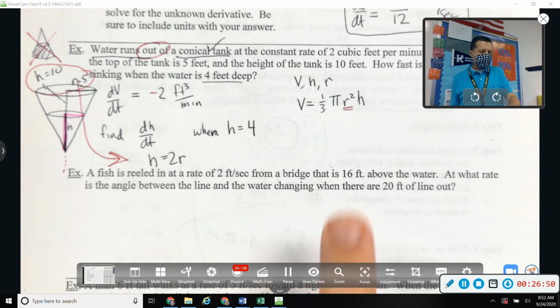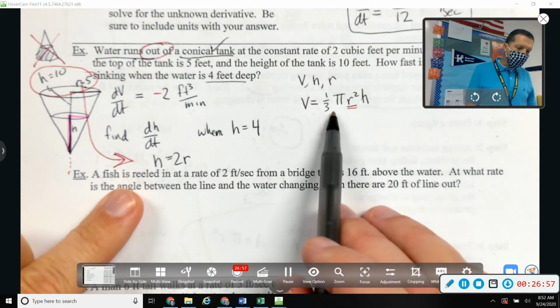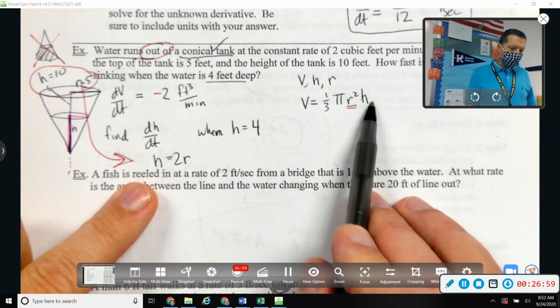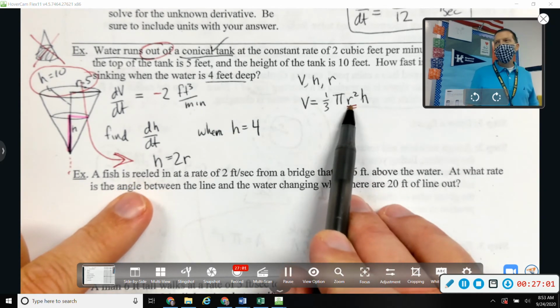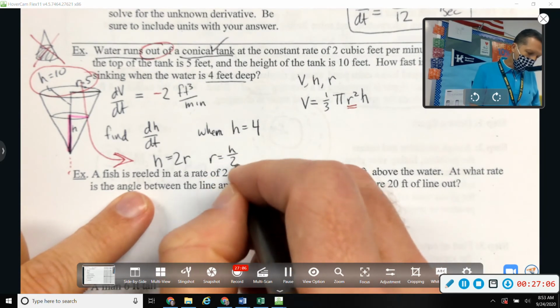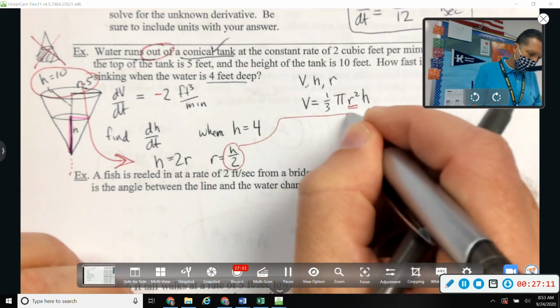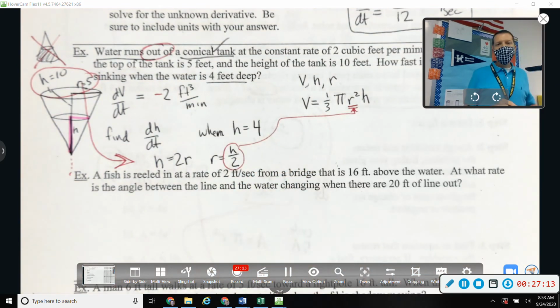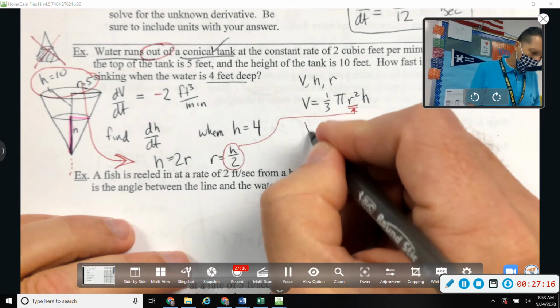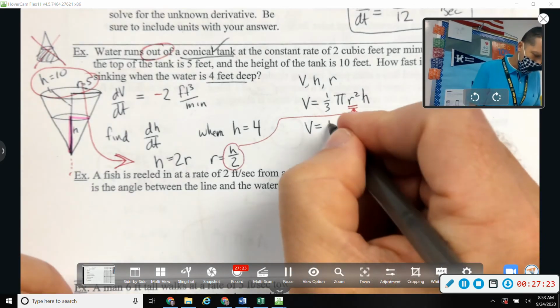That means I can get rid of r over here and then not have to use the product rule. So be careful which one you solve for, right? If I get rid of h, then I learn all of my r stuff, but I don't have any r stuff. So I want to get rid of r. So r equals h over 2. So in place of r, I'm going to put h over 2 before I take the derivative. That way I avoid the product rule and I avoid a dr dt that I don't know anything about.